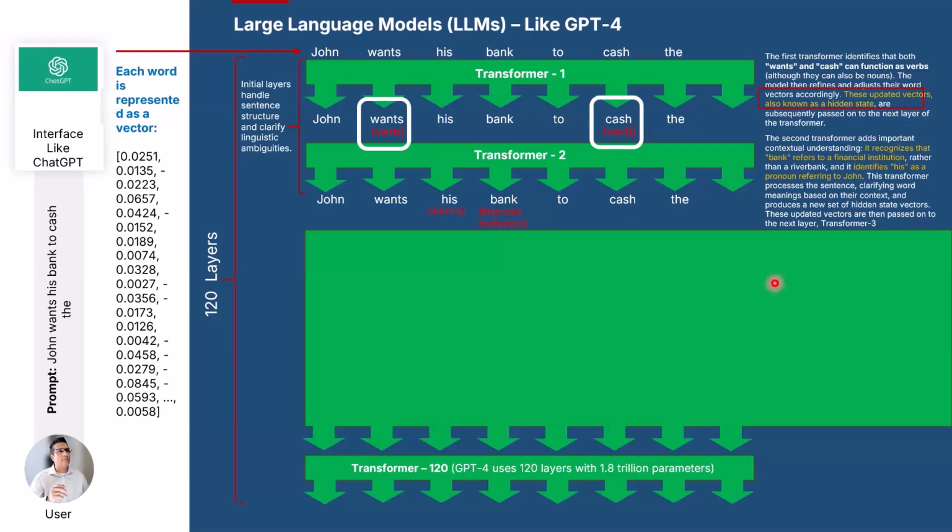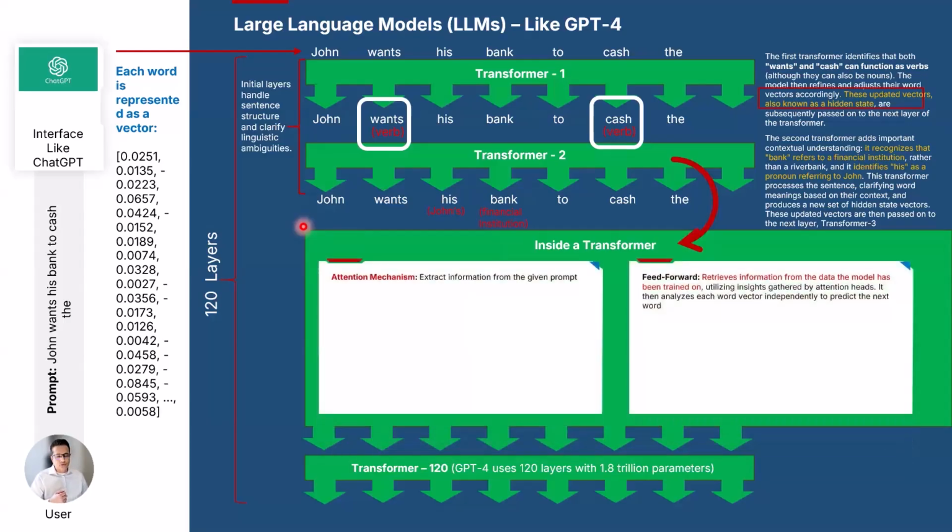But before I go there, now you can see that the first initial layers of transformers are designed to remove any linguistic ambiguities from the prompt. That's what it does. It removes any ambiguities and clarifies what exactly this prompt means to the next set of transformers, so the next set of transformers can do a proper job. Now let's take a look at what exactly happens inside a transformer. How did we figure out that this word his actually referred to John?